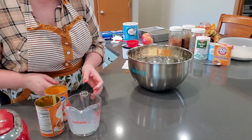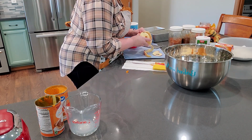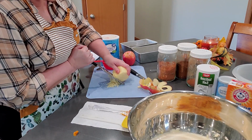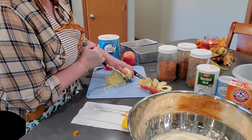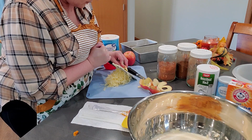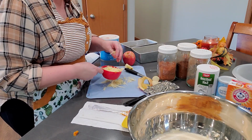And now we're going to do the apple. Peel the apple. We're going to grate the apple until we get about 1 cup worth. This adds so much moisture to the bread, it just makes it delicious. So let's just do 1 apple here and get 1 cup. Perfect.